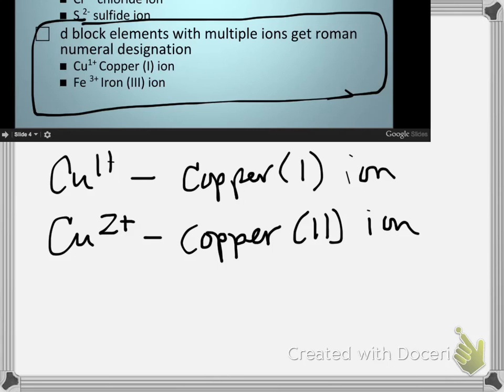Interesting thing, when we go to the Carnegie in April and we go to the mineral hall, you will look at some minerals that both get their coloration from copper-containing compounds in them. One is blue, one is green. The difference is copper 1 or copper 2 ions, because they show up in different colors when they oxidize.